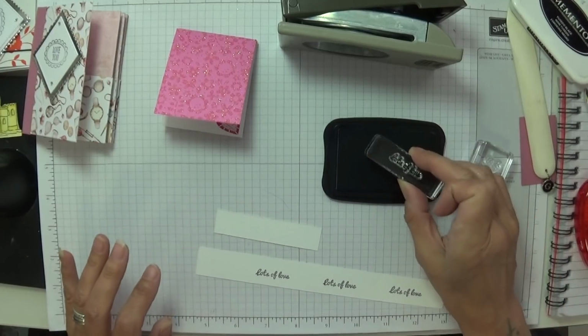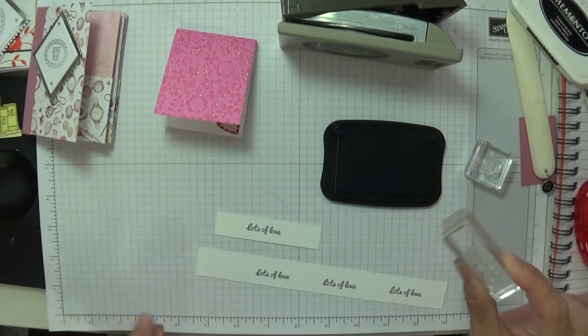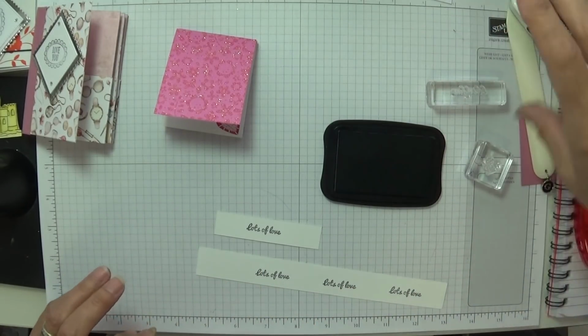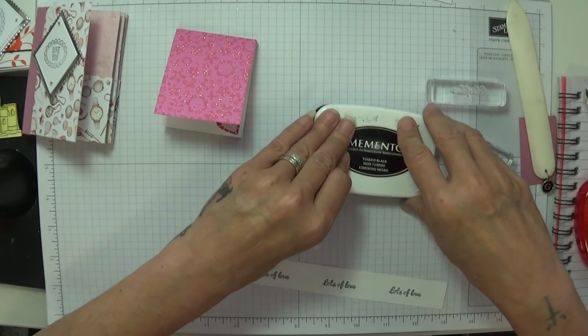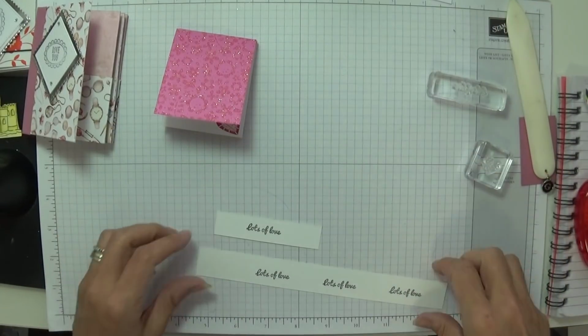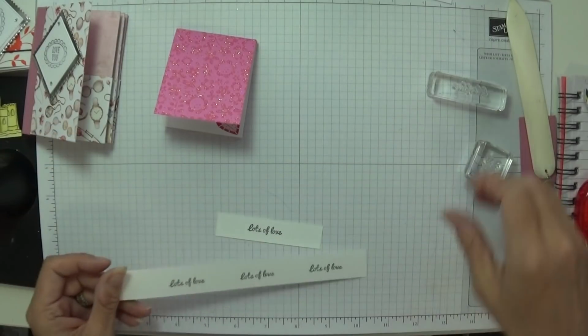1, 2, 3. Oh, good job I kept that one. 4 times. Oh my god, they look like little stitched, like stitching. The writing looks a bit like it's been stitched. Look how cute they are. Look, Lots of Love. See what I mean? It looks like it's been stitched.